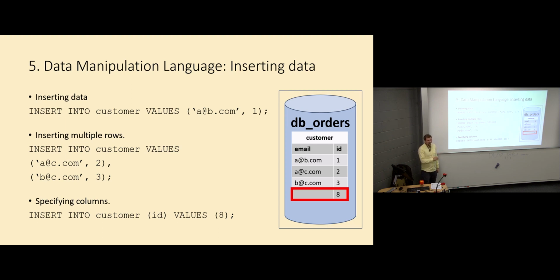Any questions on inserting data? Yes? Yeah, so if we had email, values, and then an email address. Oh, I see. So this, but without the 1. No, you need to specify the columns. So notice here we specified only the ID column. If you were to specify the email column, then yes, you could do that. But if you want to insert rows like that, it's an easy way of doing it only if you're inserting the whole row at once. If you do want to only insert some columns, you do have to specify. For example, if there were 3 columns, you could only insert 2 by putting ID, email. Same way of doing it. But we should see that later in an example, actually. So I'll point that out when it comes up.